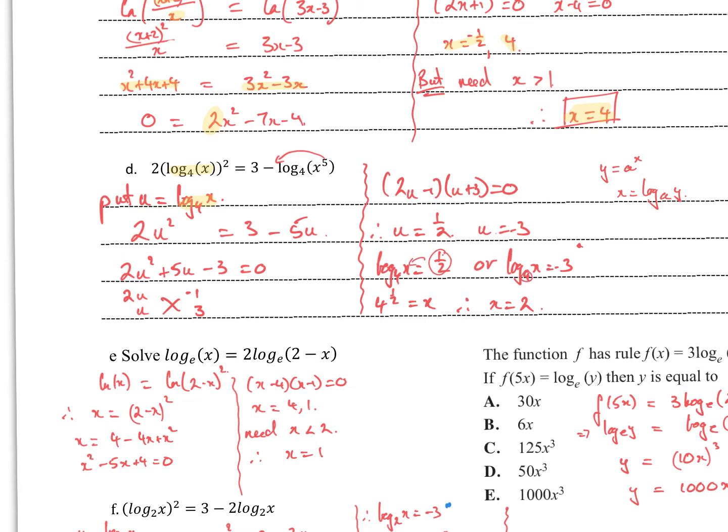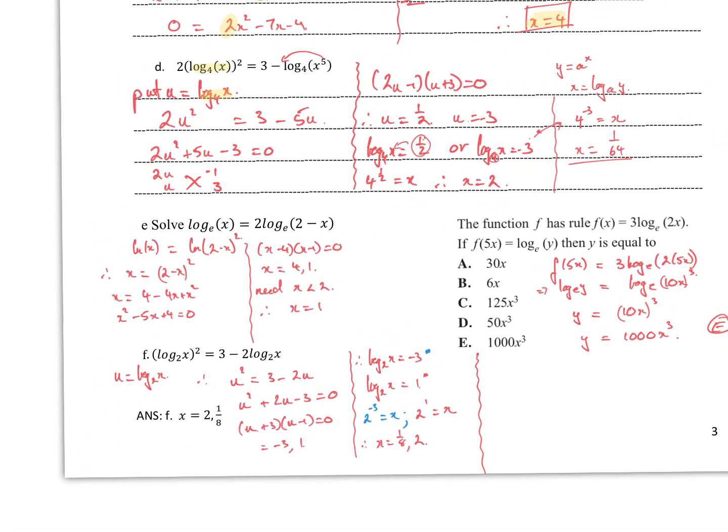4 to the power of minus 3 is equal to x. So we can see that first solution there, 4 to the half equal to x, therefore x is equal to 2. And if we continue on, my second solution here, I get 4 to the minus 3 is equal to x. So x is equal to 1 on 64. Okay, so check to see our domains. Both of them just require x to be greater than 0, so both of those solutions are valid.